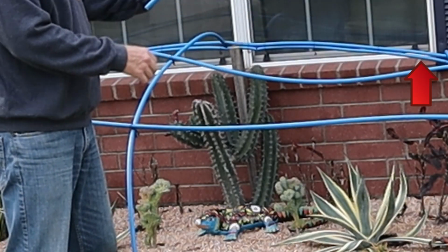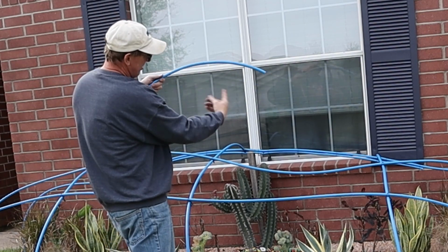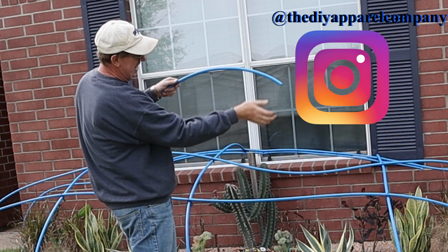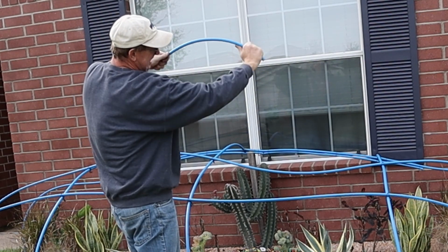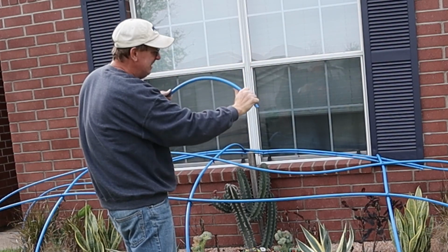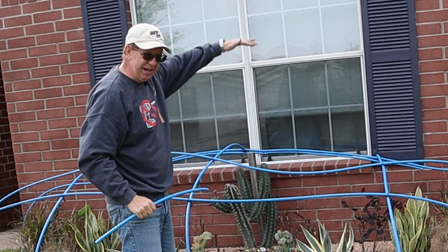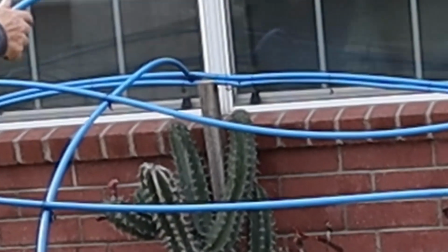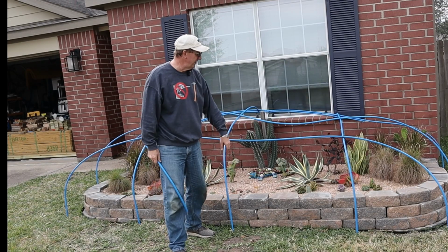For that back edge, what I did was cut some of this PEX, and I tied it with the rebar ties with the curve down so that I'm pulling it up like this, because the tendency of this stuff is to want to bend like this. And so if I tie it like that, it's going to bow it up and hold it up in the air. I did it on both sides, just on the back. And I still had to use a 2x4 in the center to hold it up. Now we'll get our plastic draped over here, and I'll show you how we're going to hook that all on.